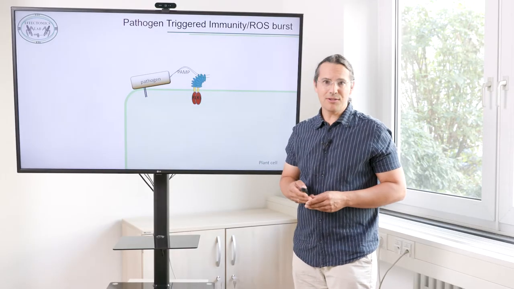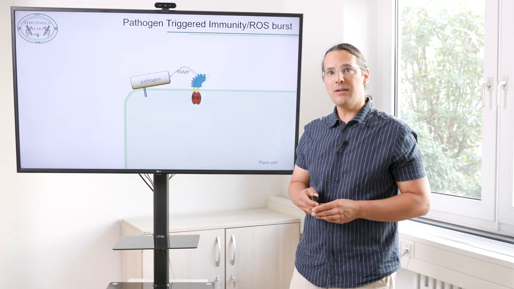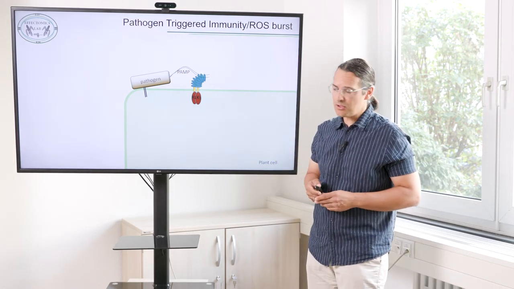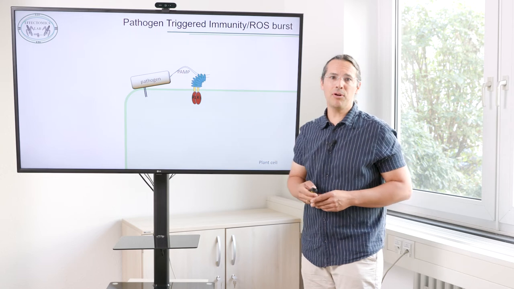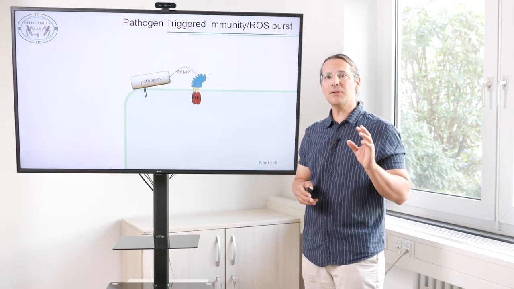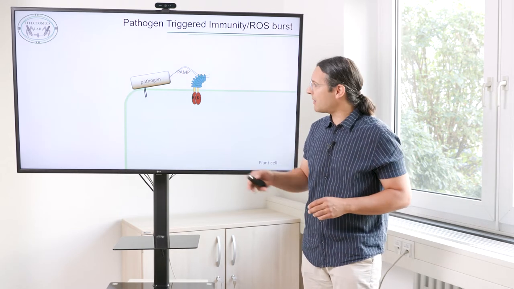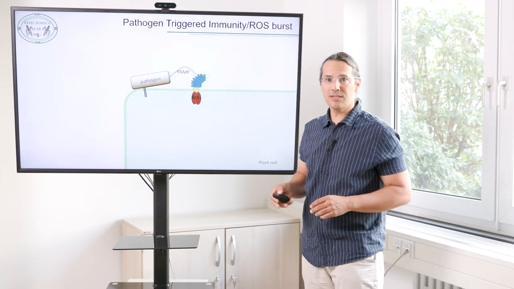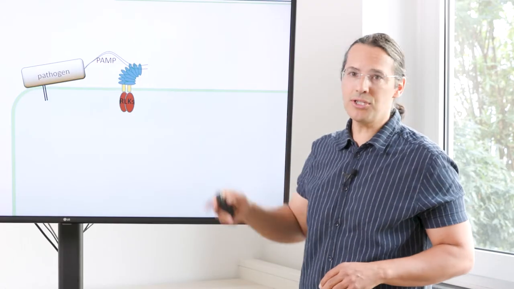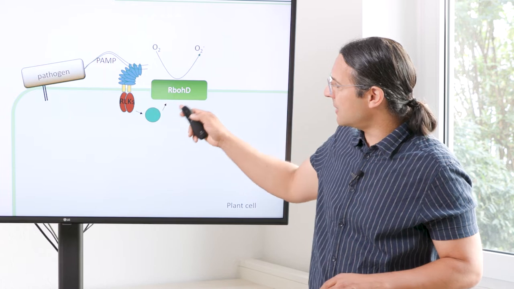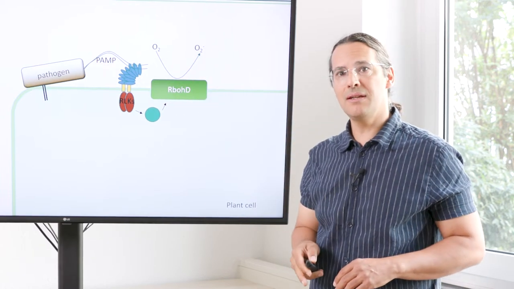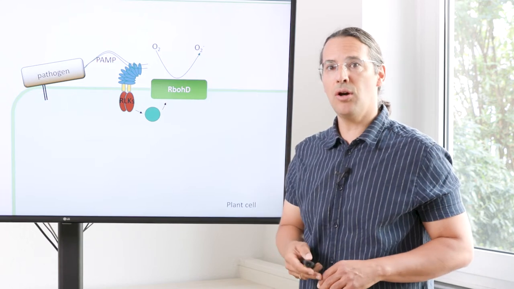In order to understand the story I would like to tell you, I want to refresh you on the plant immune system — at least one layer of it. Plants recognise their environment with the help of pattern recognition receptors. These are receptors at the plasma membrane that recognise highly conserved molecules, among them for example the flagellin of bacteria — so they are called pathogen-associated molecular patterns. If such a recognition event happens, the plant triggers a signalling cascade which leads to the production of reactive oxygen species in the apoplast of the plant cell.